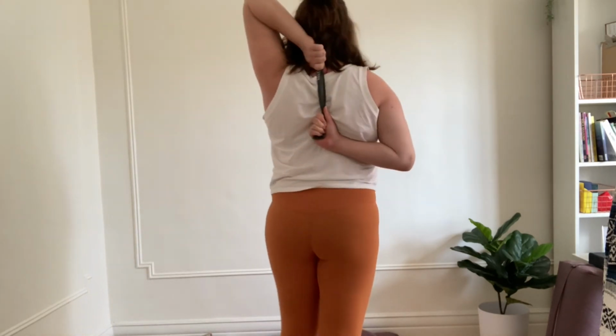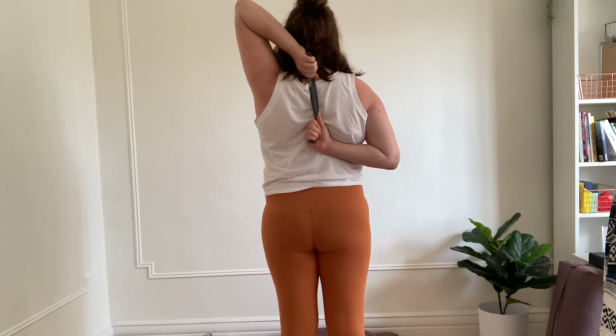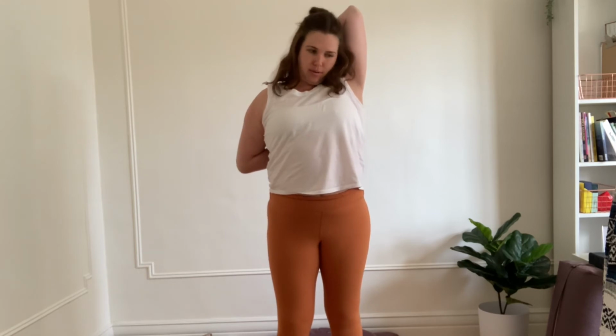So we're holding on to our strap very gently with the hands. Again, notice the body if it wants to sway back. Engage the abdominals, open the chest, and we'll hold it for a few breaths. Keep sending the shoulders down the back. You can gently pull on your strap or your band very gently on either side to create a bit more strength in the arms.